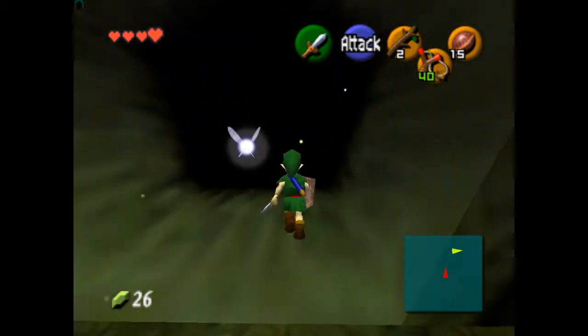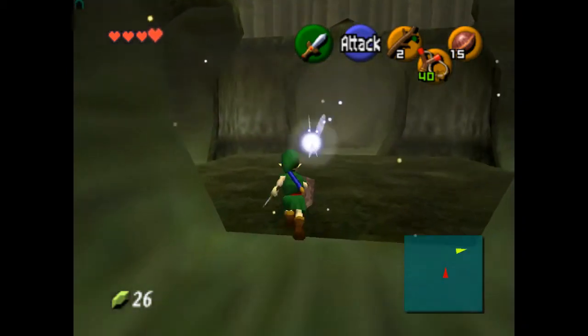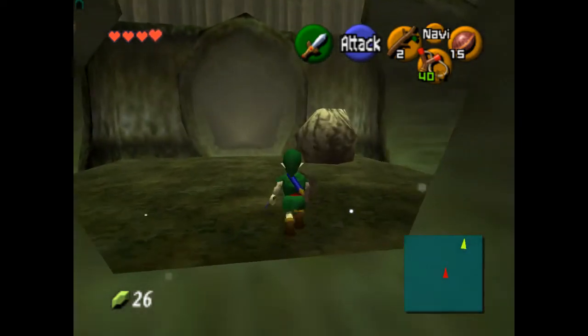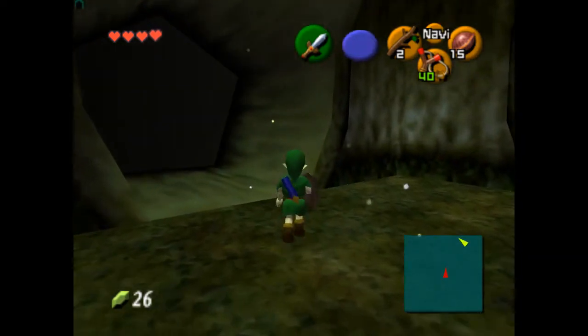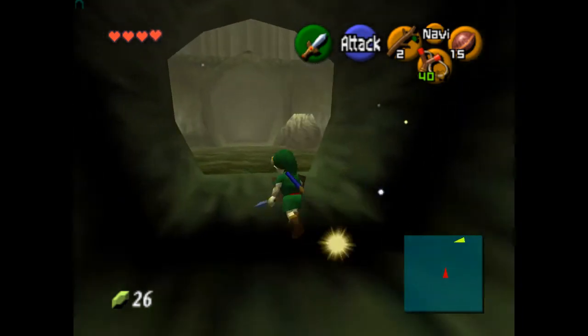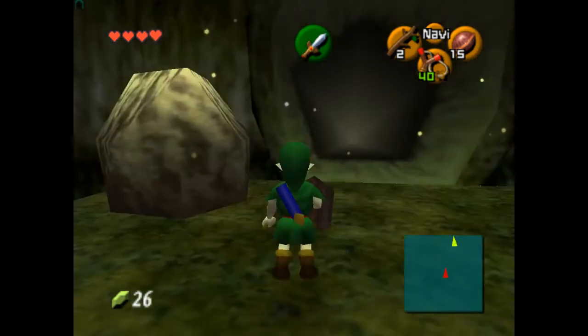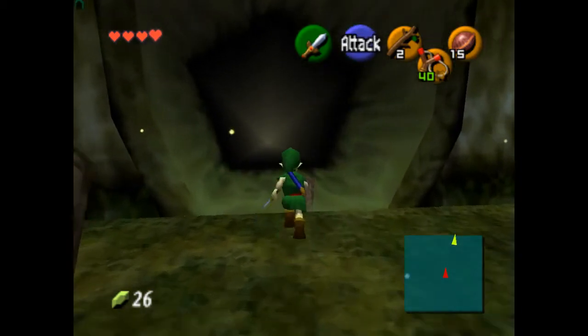Which, speaking of masks, there's a few of them. Yeah. So we need... I've never been able to know for sure when the bunny hood appears. When we can get that, because you have to... Time works weird in this game. It does. I think you have to become an adult before it appears, at least once.